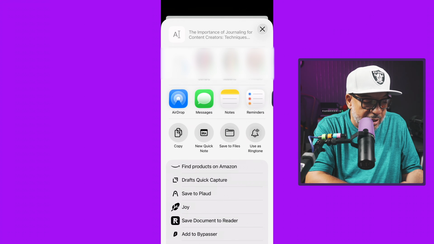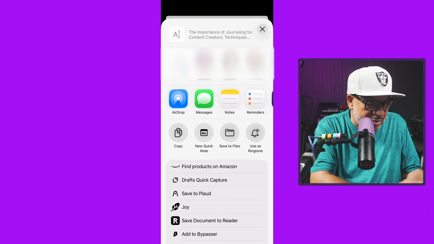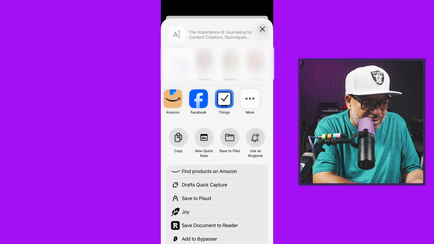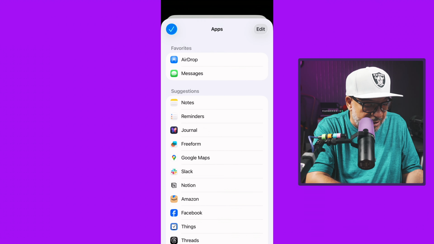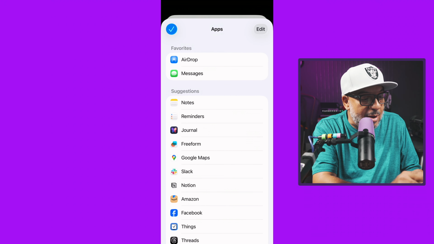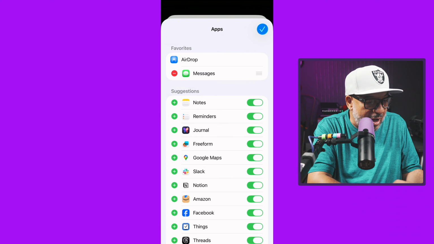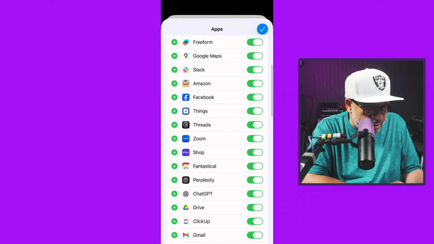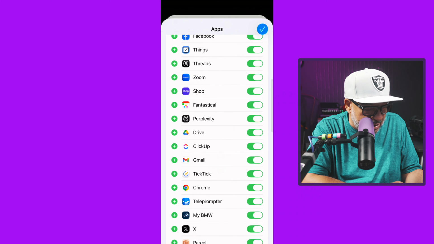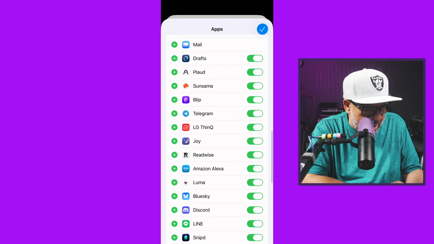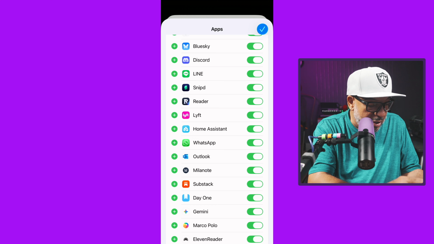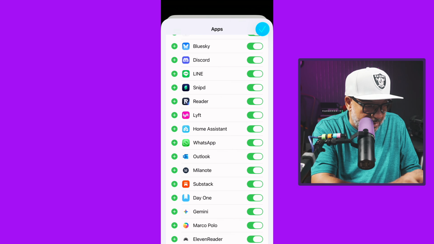I'm going to hit share transcripts, and under share transcripts, I'm going to scroll over to the side. And you see, I have Notion right there. I could use Notion, but I'm going to hit the more option, and I'm going to press at the top where it says edit. Under the edit option, I'm going to add Notion to make sure it shows up every time. I'm also going to scroll down and add ChatGPT, and scroll down a little bit more. And I believe I have Claude in here. I'm going to add Claude because I already have those on my computer. Okay, I even could add Substack if I wish, but in this case, I'm going to choose not to.